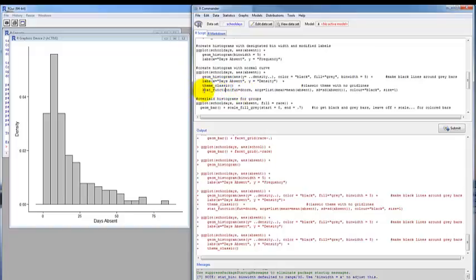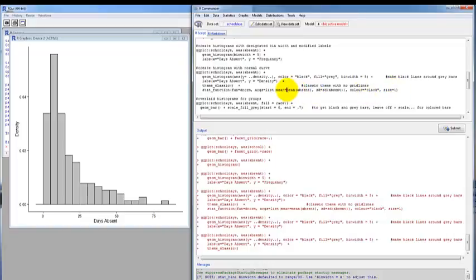So we have to add a statistical function. This is the next layer. It'll just draw the curve right on top of the figure it already created. Function equals dnorm, so that's the normal curve. Arguments, list: the first argument, the mean, is going to be the mean of the absent variable. The standard deviation is going to be the standard deviation of the absent variable. And the color of the line we want to be black and size 1.